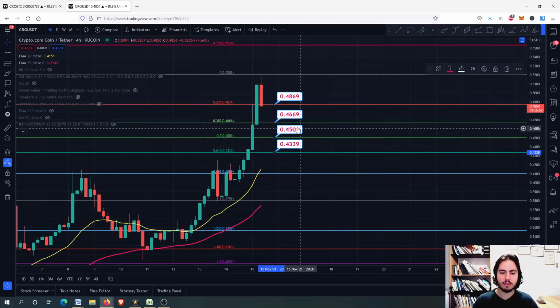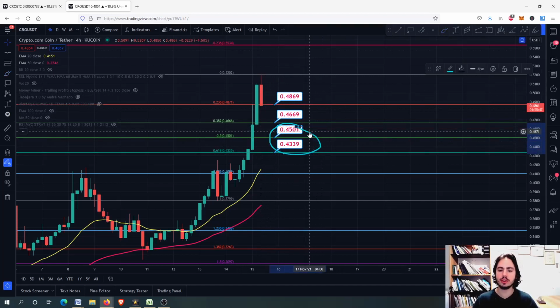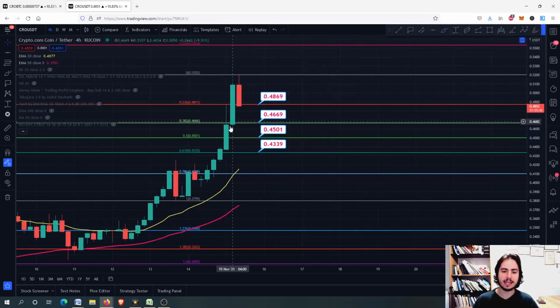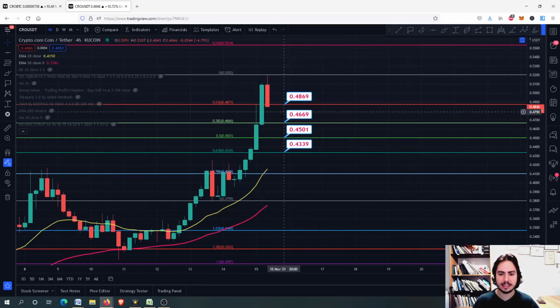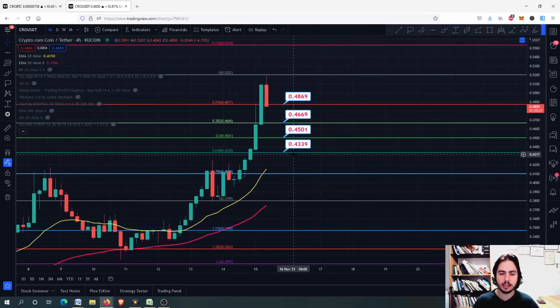I have the 45 cents as the best support level in order to hold and maybe have another wave. So I would focus more on the 45 and the 43.39 cents. Around there we might have a huge buying pressure. We might want to let the 20-day EMA reach the price right here. The more distance there is from the price to the 20-day EMA and the 50-day and so on, the more risk we hold. So you always need to remember that. Okay, so the 48.69, 46.69, 45, 43, 39 cents are all incredible support levels.